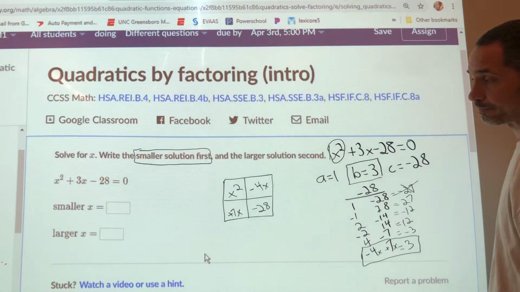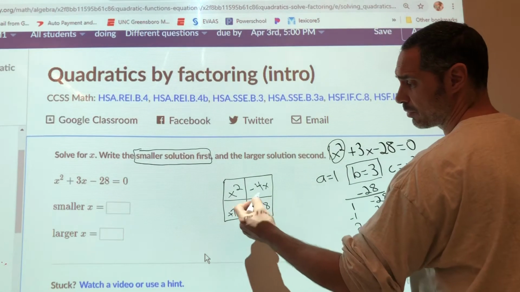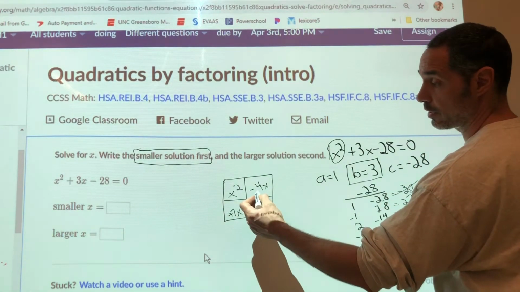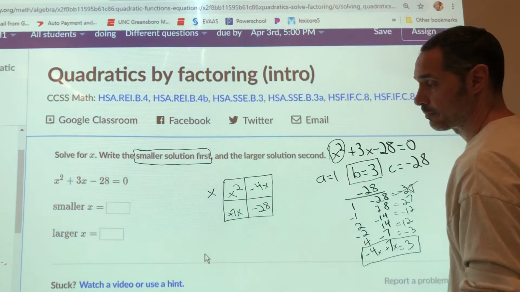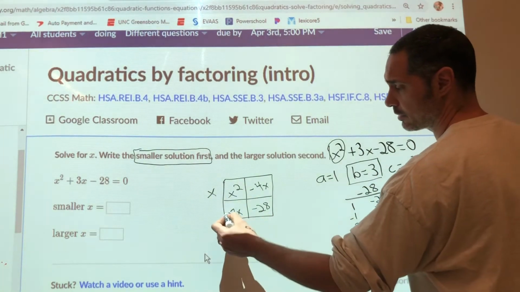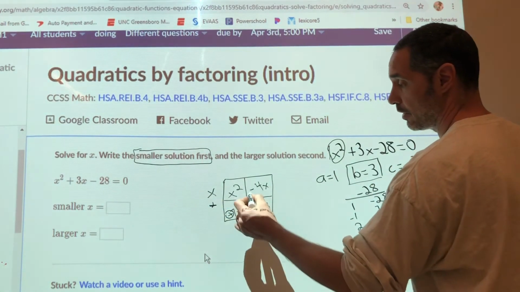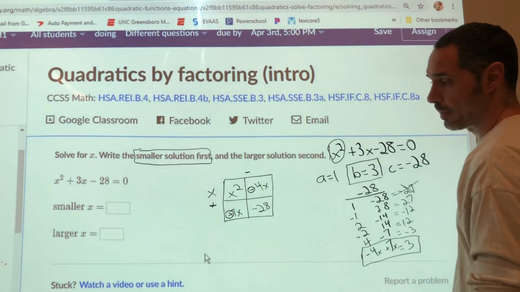as well. And now I'm going to find the greatest common factor, the largest number letter combination that goes into x squared and negative 4x. So they both have an x in common, so I'm going to take out an x. This symbol right here, plus, is always going to go out here to the left. This symbol right here, negative, is always going to come up here on top.